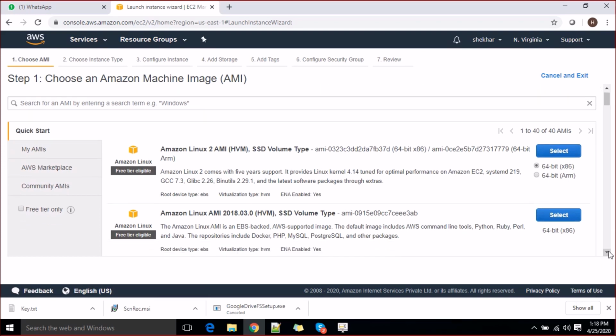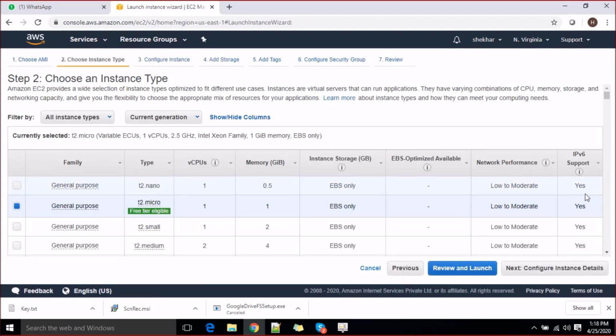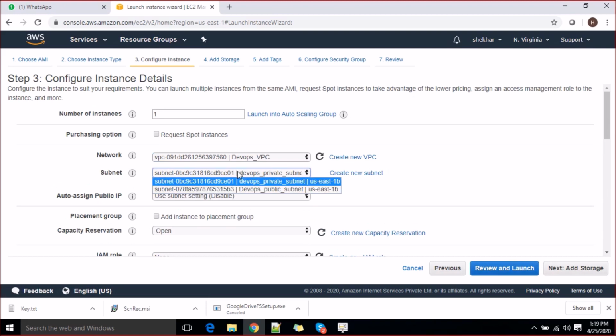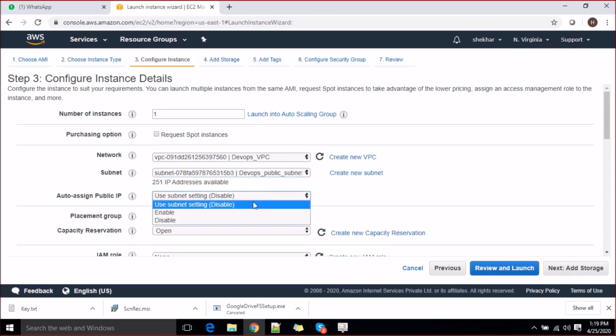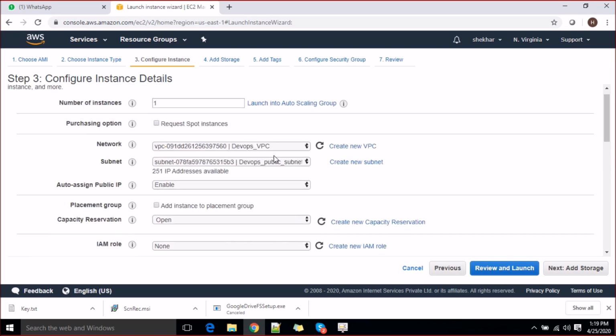So let me take my Red Hat image. I'm going with the existing thing at this moment, so you are already familiar with those things. So I'm going to select my VPC and use a public subnet first, and I'm going to enable public IP to this machine, right? And that's fine for me. Let's revalidate. So DevOps VPC and DevOps public subnet, and I have enabled public IP to this instance, right?